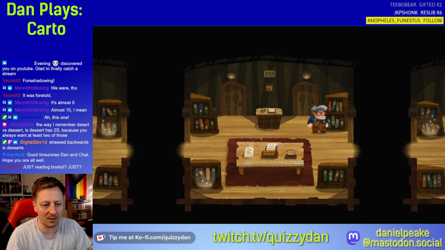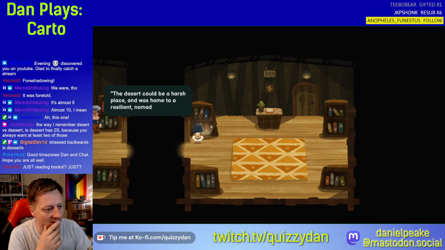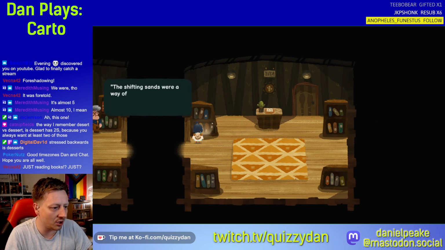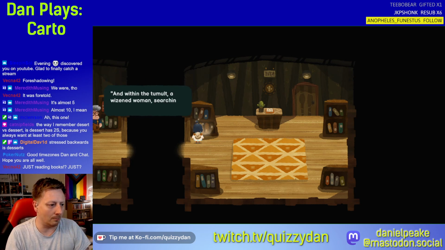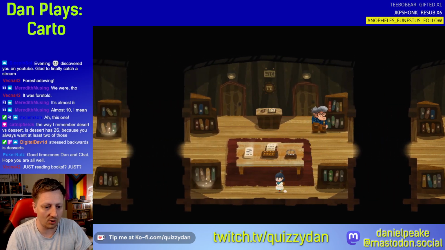So this whole level is going to be just this thing, isn't it? Searching the sands. The desert could be a harsh place, and it was home to resilient nomadic people. The shifting sands are a way of life, often confounding the flora and fauna. And within the tumult, a wizened woman searching for her granddaughter. They've been separated by a storm and yearned to be together. So we've got to go through all of these books, I assume.